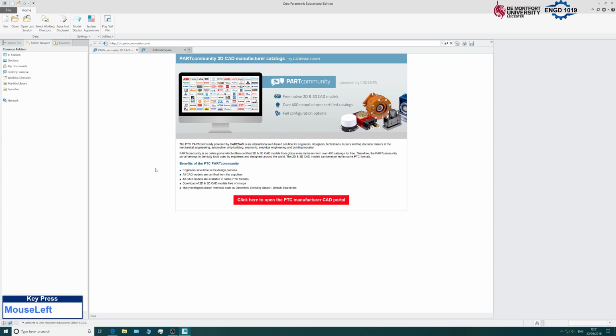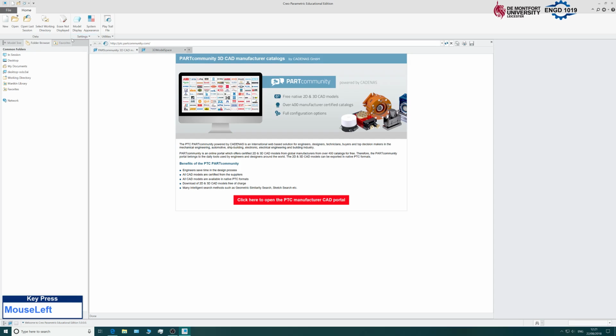Once you've got Creo loaded up, what we really need to do is make sure that when we save any files, we save them in the correct location. If you're on a university computer, we recommend that you do not store them locally to the machine. We recommend that you either use a USB stick or you save it to your network storage. On this machine I'll be storing them locally to the hard drive as it's a personal machine.